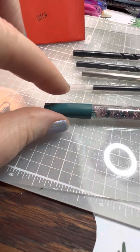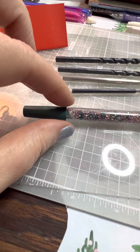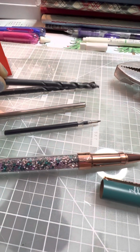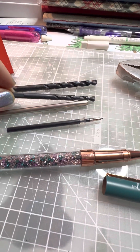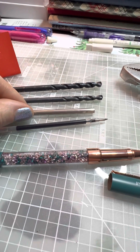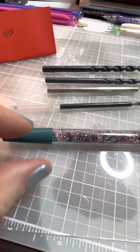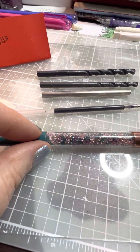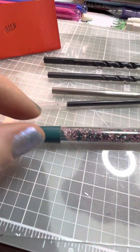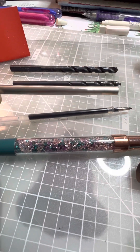I had to take a pair of pliers and take off the cap. The plastic end of the barrel is tapered, so I had to take a small drill bit that was just slightly larger than the opening and hand-turn it so the plastic wouldn't break, drilling out that little tip to make it wider. Then I took the next size drill bit to make it even wider so the little metal barrel would slide out.